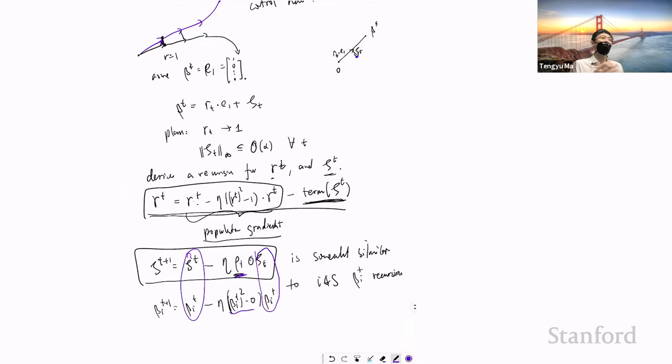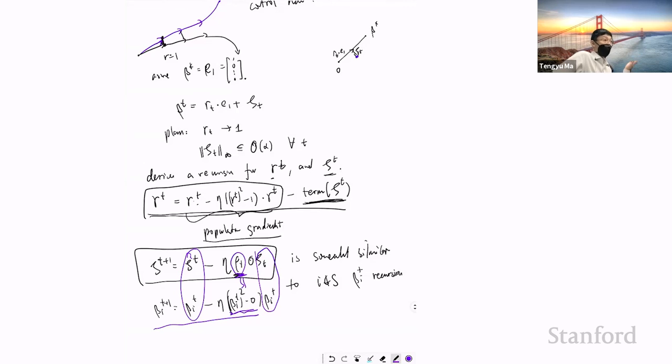If you look at the details, to some extent, not exactly, there's no way to match everything exactly, but you just use the beta update as a reference, and you know that something already matches. What doesn't match is this rho t, which I didn't define, to this beta t squared, and you do some kind of concentration to show that they are similar. What exact concentration you show is also up to the exact terms. And sometimes you relate the zeta t recursion to the beta t recursion under the hood, so that you can show that zeta t doesn't grow eventually.